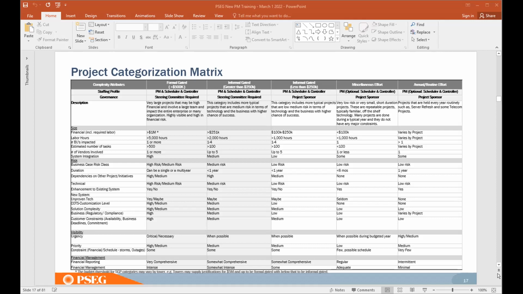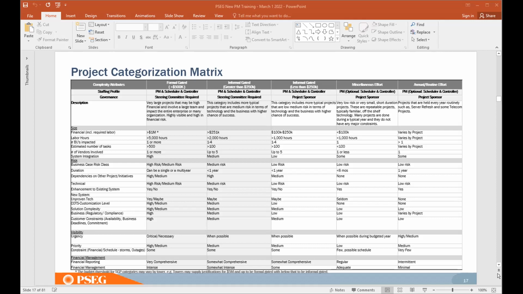On the other hand, if you're doing some very complex database migration or cloud migration or application rationalization or something like that, although the budget may probably be $200,000, the complexity may be high, and it may require a different level of treatment or governance, and it could be treated in a different category.